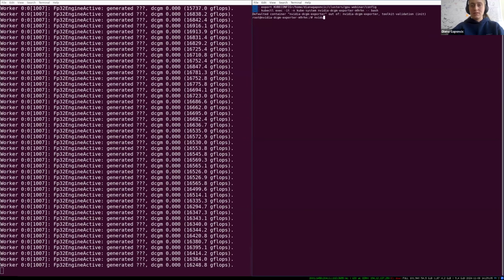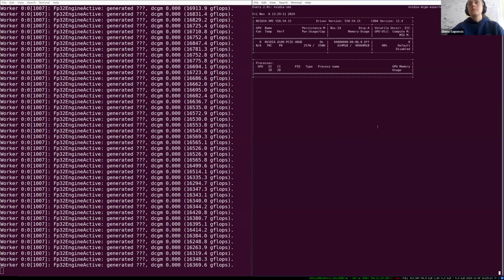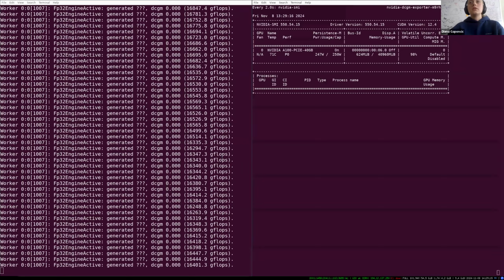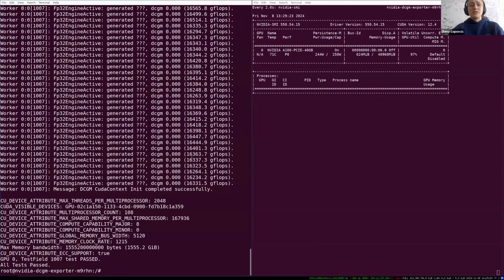nvidia-smi, and we're going to watch it. I think now it should be better. Okay, this should be better. All right. Yeah, so you can see it's quite nice. It's going to run for only 1 minute, but you can do this with different data formats and for different durations and different GPUs. It's a very powerful tool that we use for benchmarking as well.